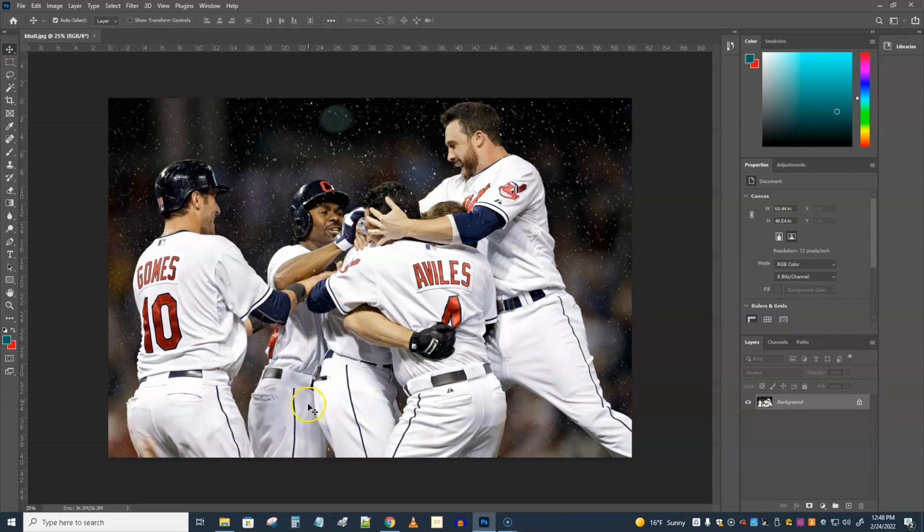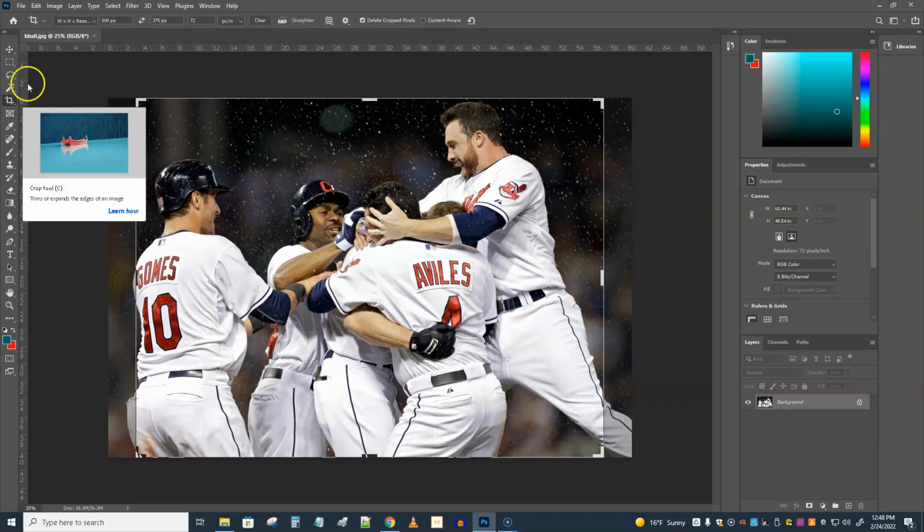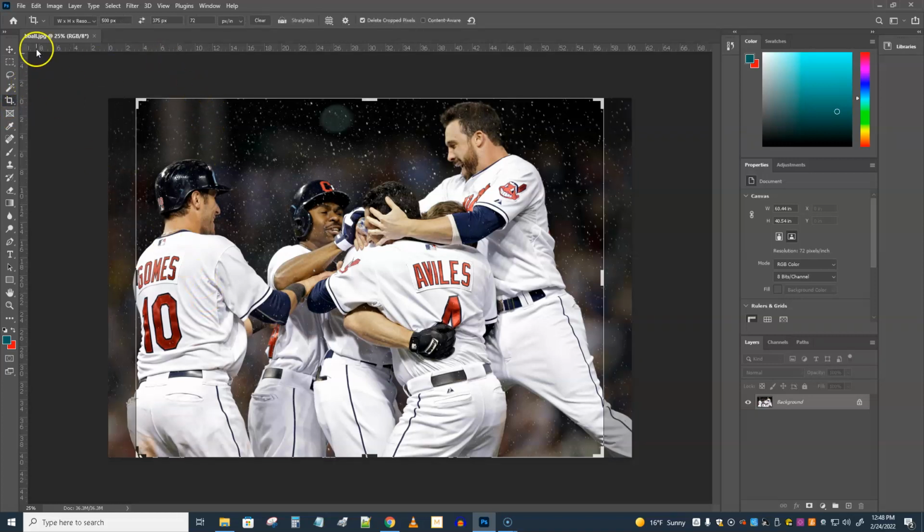Next we have this baseball image, and it's of course a horizontal, and we're going to do this a little bit differently. I want it to be exactly in the full size, 500 by 375. So how would I do that? I'll click on the cropping tool, about 5 down, crop tool right there, and it automatically puts a crop on there.